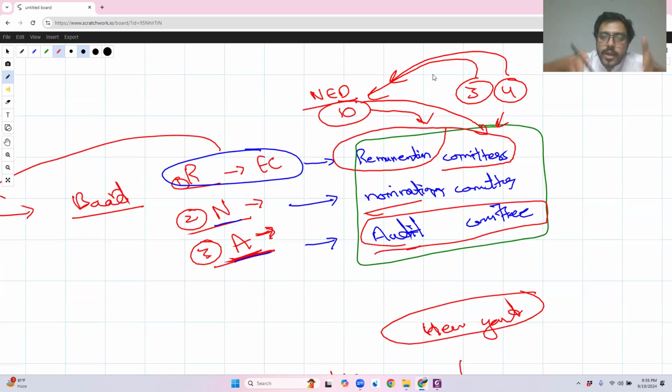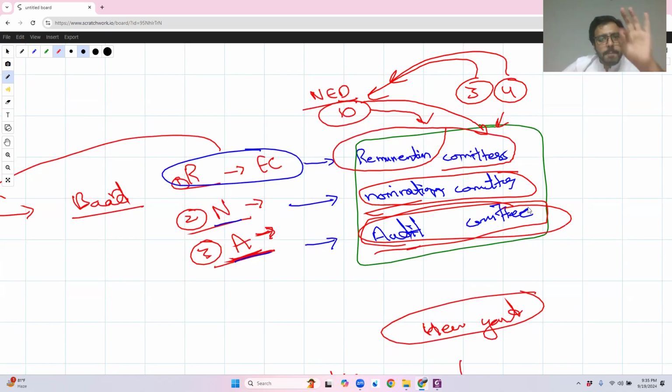They are going to sit down and decide, okay, sir Gohar, you have experience in deciding what salaries should be paid because you have worked for the last 40 years within HR, deciding people's salary. So you should be within the remuneration committee, right? Okay, who do you want to be with you? I'm going to select 3 or 4 more people with me because they also have some type of experience within HR. Now, the same is the case with the nomination committee and the audit committee as well.